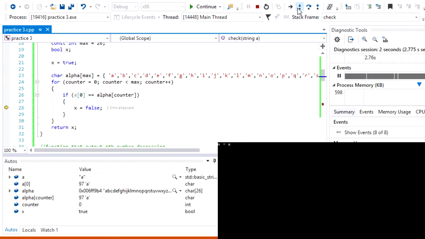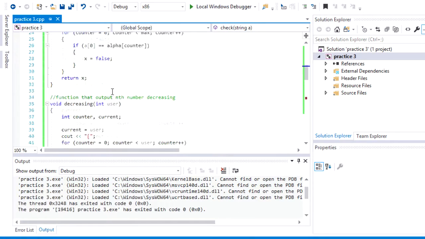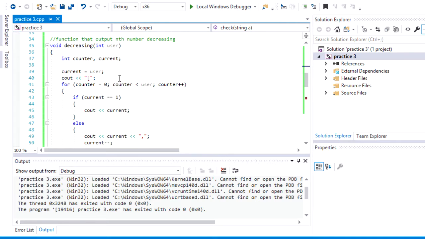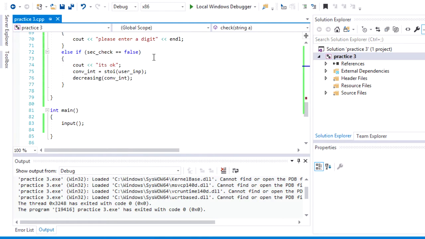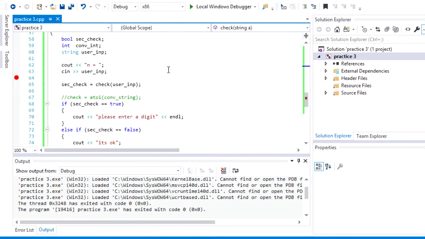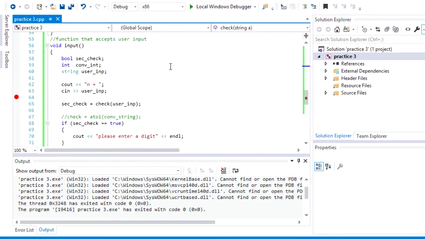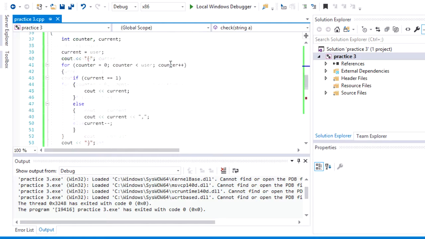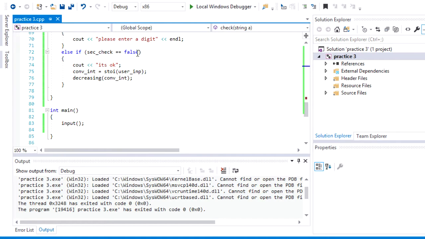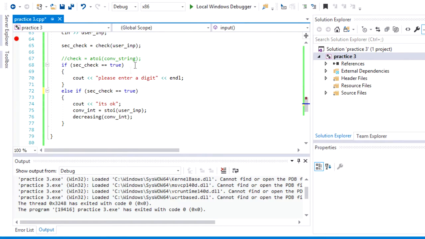At first I was using the isDigit function that's in the standard library for C++, and it didn't work. If anybody has any thoughts on why it didn't work based on what they saw in my program, I'll be happy to hear it. But I had to create my own function to deal with the user inputting a letter instead of a number.